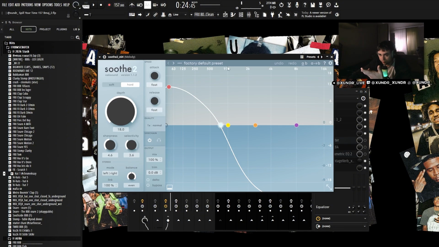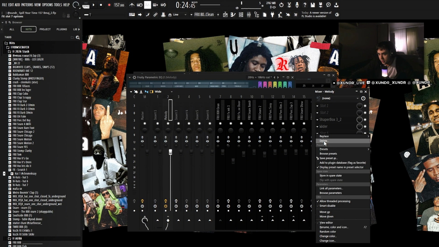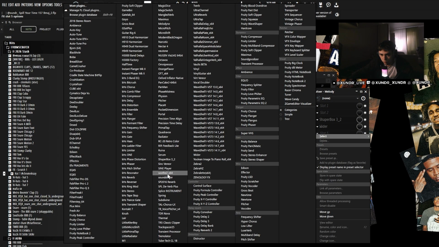So I went ahead and I made this preset on my SUV. Let me show you how I can make the same preset. Just let me delete that. Let me delete the SUV. So go here. I go SUV.